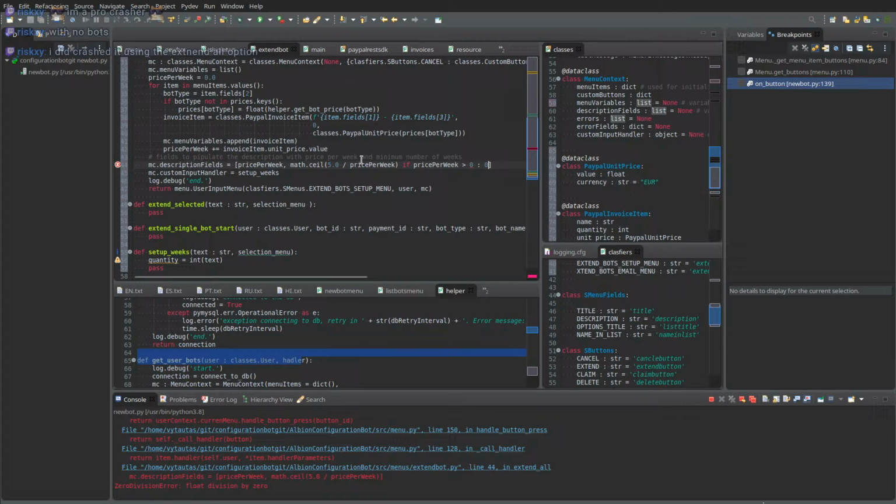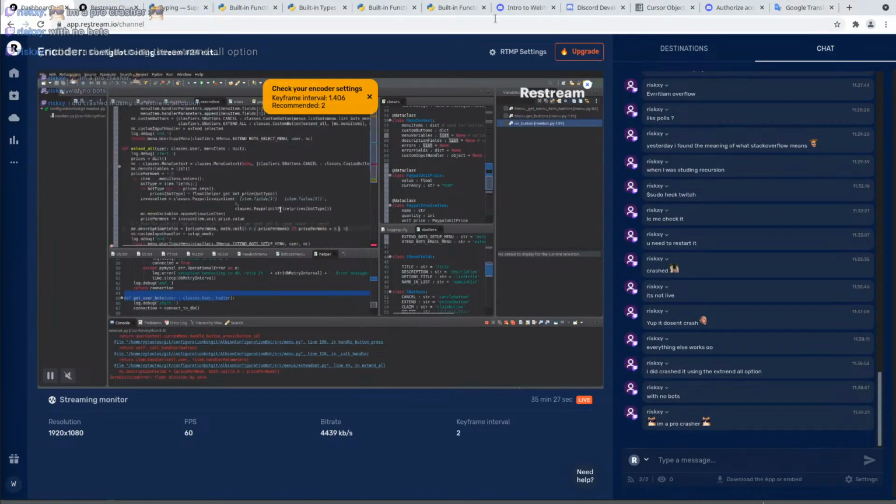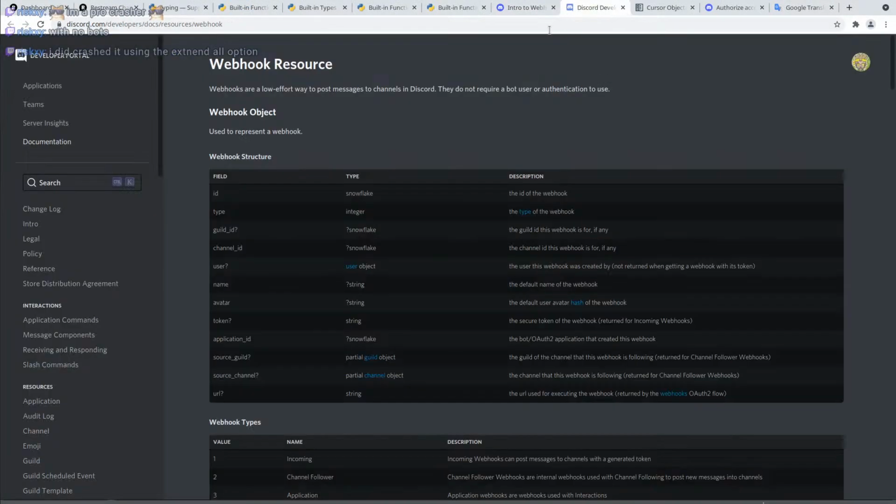Wait, this is not the right... I'm missing... Okay, I need to check the inline form of if. Just Google it, will be faster.